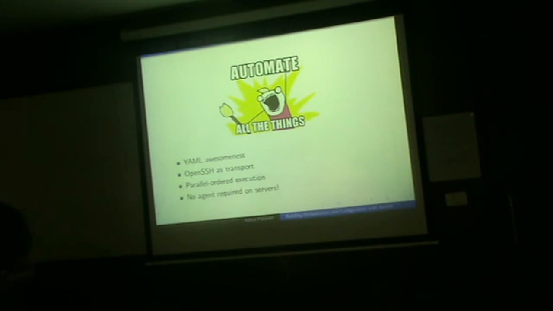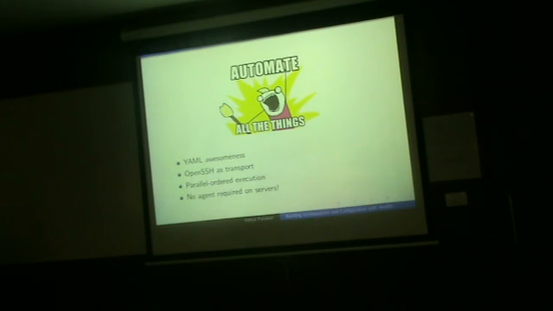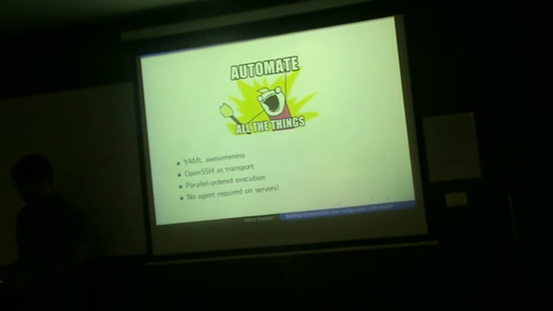Some things, it's a personal matter of taste. Puppet doesn't do ordered execution, right? So what happens is that if you are trying to run 3 classes, any of the classes can execute whenever they feel like, unless you have a before-require structure defined, which again is a pain. So with Ansible you don't need to do that. Everything is executed in an ordered fashion. Agent is not required on servers. That's one of the major things: all you need is a working Python 2.6 plus, and everything will work out of the box.